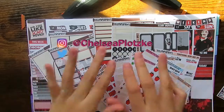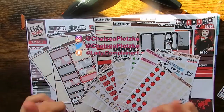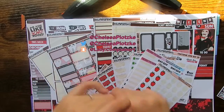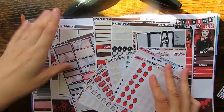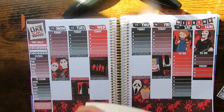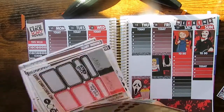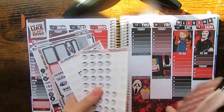If you haven't already seen my base layout plan with me, then make sure that you check the link down below so you can see how that was all set up. And now I'm going to go into just setting up everything I know for sure that is going to be going on. I do have a few other ones.